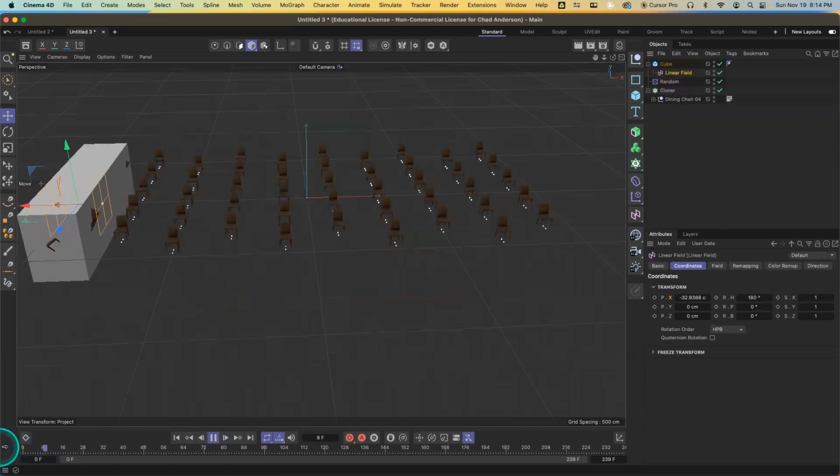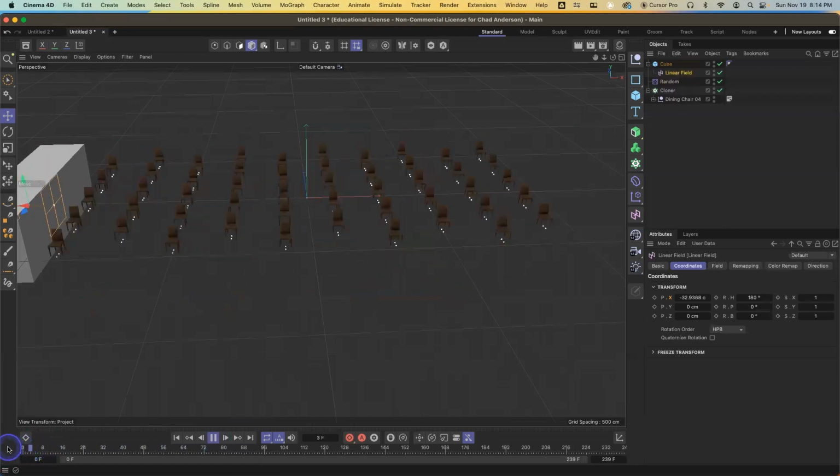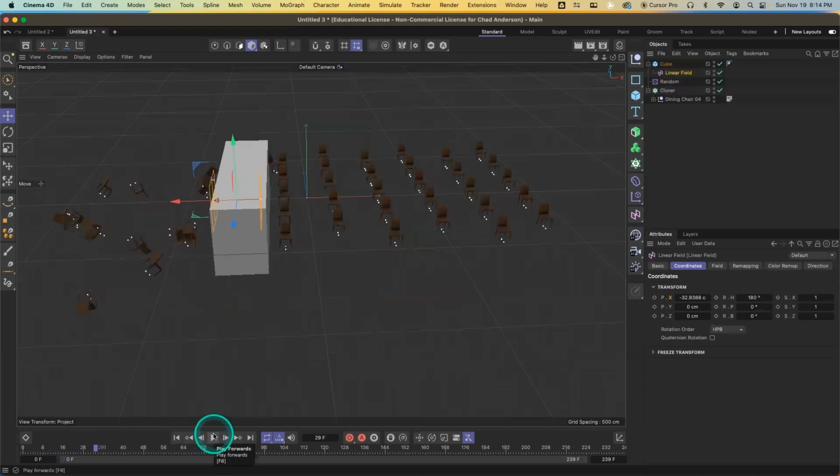Bam. I mean, there's some more we could do. We could make it look more real, but it's gamey. It's kind of playful. It's a thing we could do. But that's that idea of the linear field: we're randomizing the position on the X and the Z, and we're randomizing the rotation based on the linear field. And the linear field is attached to the cube, so when the cube moves, it moves that, and we can do that to the clones. But there's so many more things we could do.